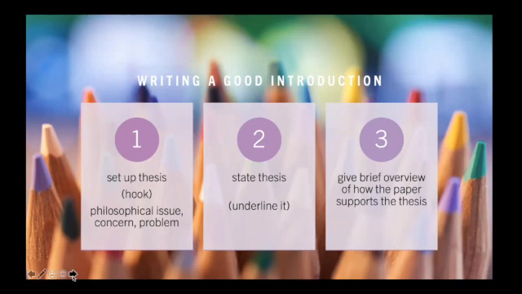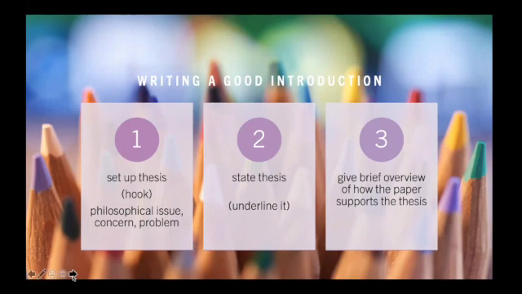Do not give too much historical context. Don't give biographical information about the philosopher. It's really the idea or argument that matters. And so you should be setting up why this idea matters. Then you give your thesis statement. For my classes, I ask students to underline it. That's because 20% of your paper grade is your thesis statement, and I want to make sure that I identify the correct one. If you don't underline it, I am forced to guess which sentence is your thesis statement, and you might not receive the correct credit for it. So make sure you underline it so I can grade your paper fairly.